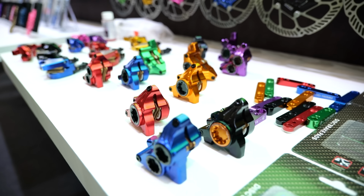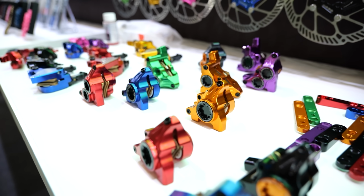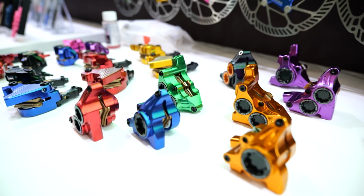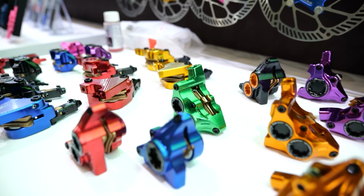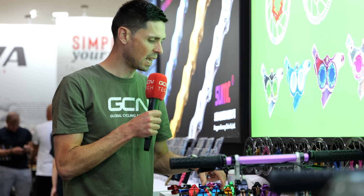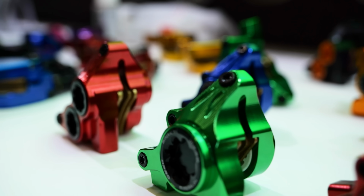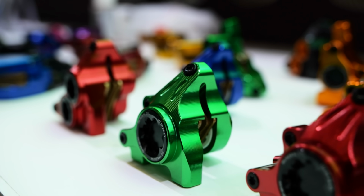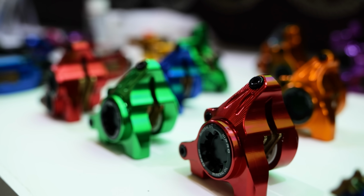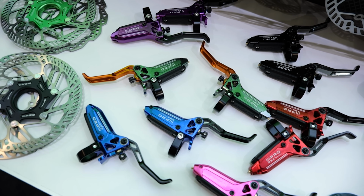Look at these mega brake calipers here. So these are CNC machined from what appears to be one block of aluminium, and there's loads of different models, shapes and designs here. We've got cable actuated ones. We've got 4 piston ones, which are presumably designed for mountain bike or e-bike applications, but also your standard looking one, which is presumably going to work on a road bike. I love seeing all the different colours and seeing all the detail in these where they've been machined. They're from a company called 3Pro, and there's loads of different brake components here from the mountain bike side of things as well as the road.